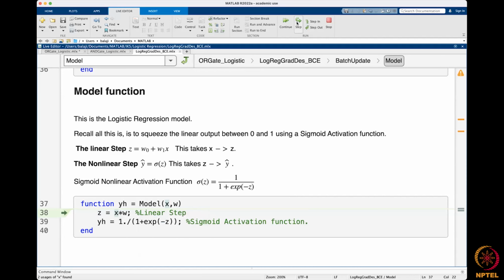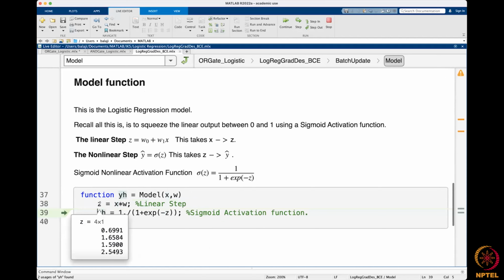You can see 4 different Zs. What does this correspond to? Each one of them corresponds to one forward pass through one example. So the first Z corresponds to the 0, 0 data point. The second Z corresponds to the 0, 1 data point, then 1, 0, and finally 1, 1. So we are doing 4 different forward passes. If you write it in this way, you can do it in one shot. This is just a vector implementation, or a one-shot implementation, of this entire batch.